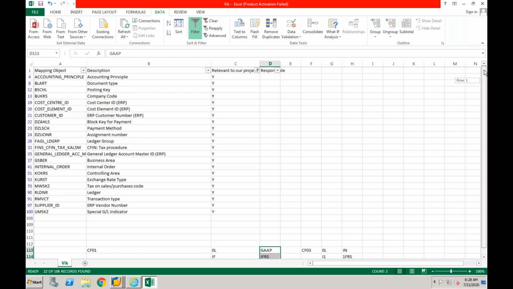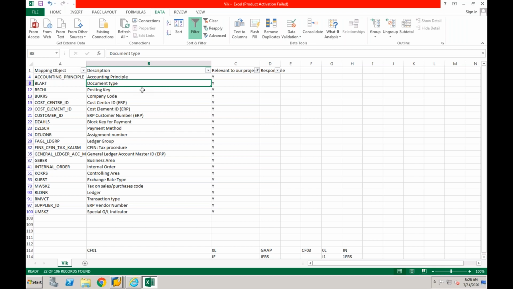Same way, we need to map the document types. Now what we can do is, if the document types we are using are standard ones, and most of the time they are, except the CO documents which are now delivered in S4HANA, we can say mapping optional, which means if no mapping is provided, take the same document types which are used in the source system.